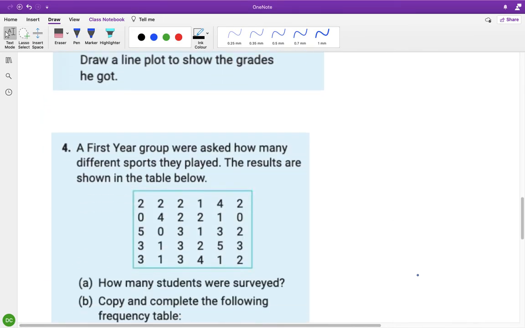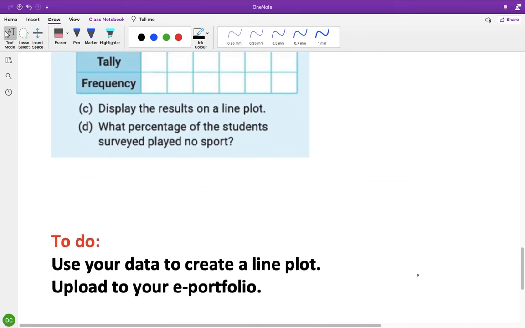And when you have them complete, hopefully within class, if it's not within class, you'll have to do it at home. I want you to use your data or a portion of your data. Remember, line plots are only for a small number of data points. So if you're looking at crime figures across 5 years, you might look at crime figures across a month and highlight that month and do a line plot for that month. It is meant to be for a small quantity of data, so you don't want one of those lines to have like 50 X's in it, because you just won't be able to draw that, and you certainly won't draw it well.